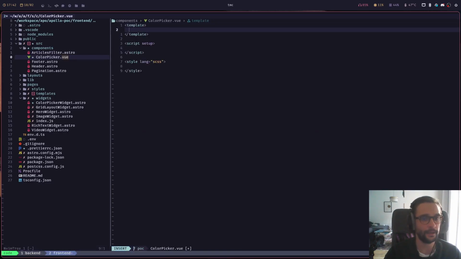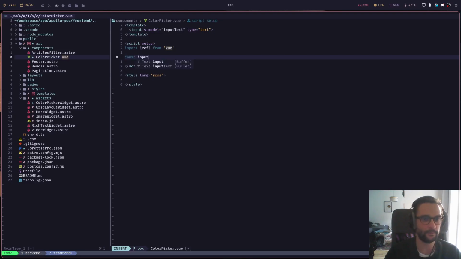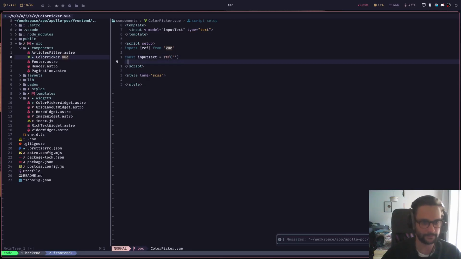All right. And I might be a bit more familiar with Vue than Astro, so it will be easier for me. But here I have some text. I will have a model, right? That will be text. Okay. Import ref from Vue. const input text equal ref empty string for now, and that's it.